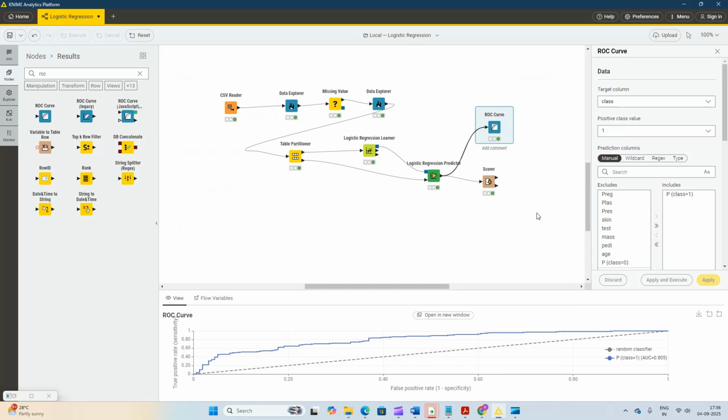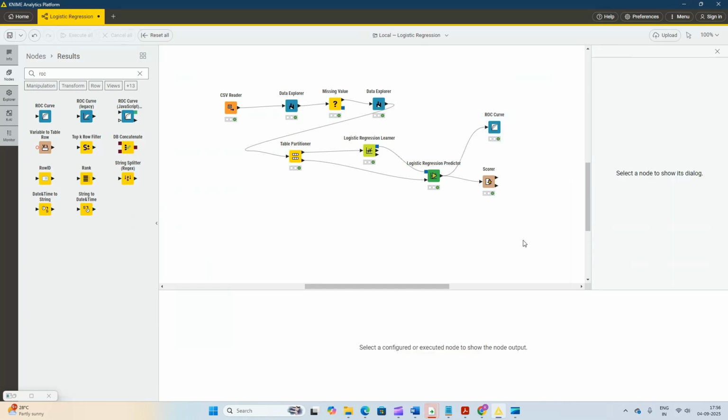So this is how we do logistic regression using KNIME. To summarize, we have taken a CSV Reader to read our data, and have done some basic data pre-processing with respect to the transformation of numerical values into categorical variables, because this is logistic regression, and we focus on classification, unlike regression, where we focus on numerical data.